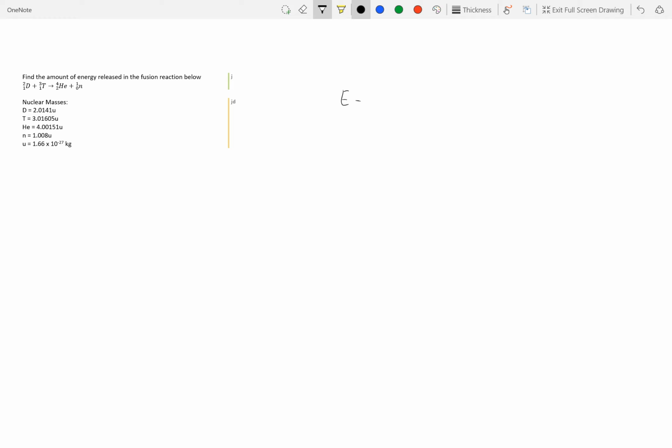If we want to use the E equals mc squared equation, this mass probably should have been written as delta m, where we recognize that delta m is going to be the change in mass: the mass of the products minus the mass of the reactants. Or how much less mass do I have now than I had before? In fact, this delta m should be negative, because whatever the reduction is here, that's how much mass is going to be available for the reaction.